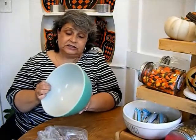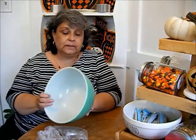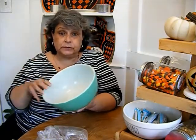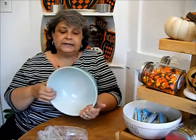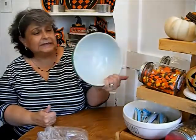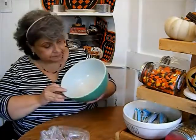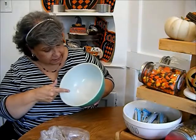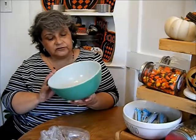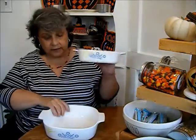I picked up this bowl — they didn't have any other dishes, just this one. I normally go into the thrift shop with a $5 budget, but since I had $20 today I decided to splurge. I paid four dollars and fifty cents. It looks really old and beat up, kind of grayish right now. I'm gonna wash it really well with Bar Keepers Friend and hopefully it'll clean up and be white again.